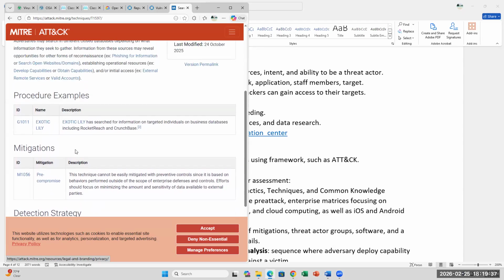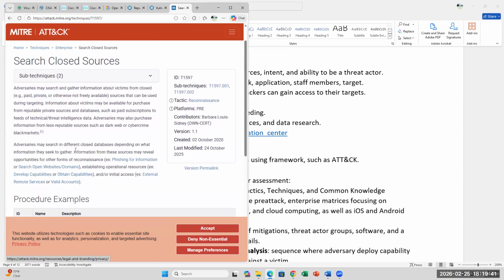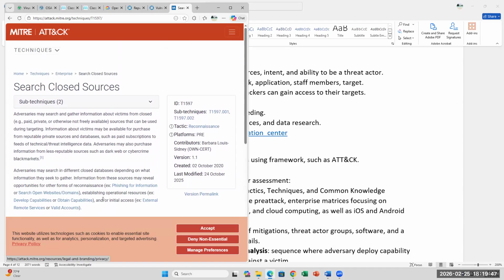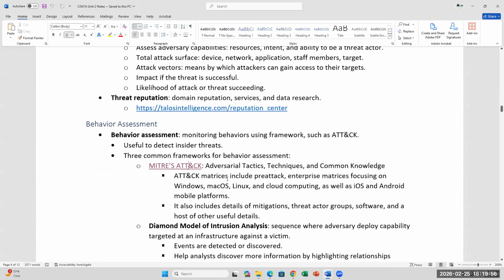Okay, the tools that are used, how effective it is, what it's used for, like phishing. So Mitre ATT&CK is very good for researching the behavior of a certain threat.